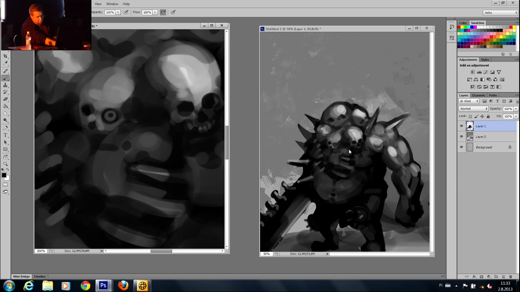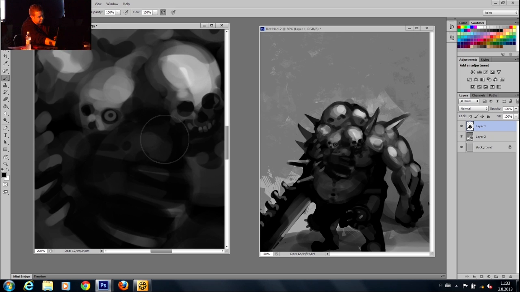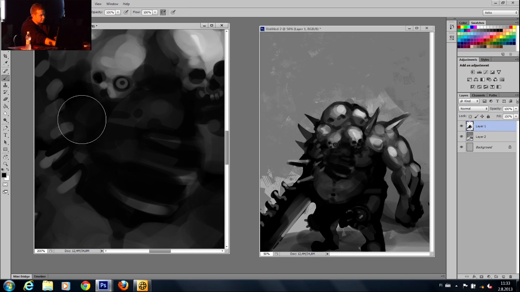Okay, now we start to see that this area probably needs more shadow, so it goes more inward, so the chest will hold those skulls in. Well, maybe not that much, but almost.